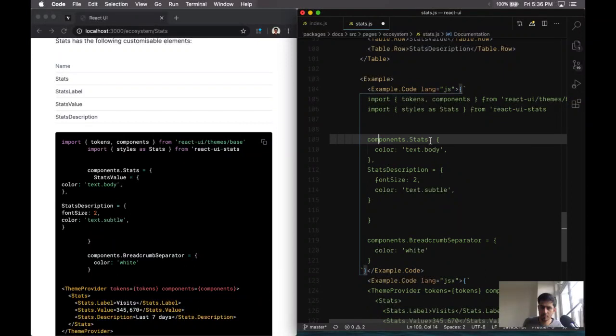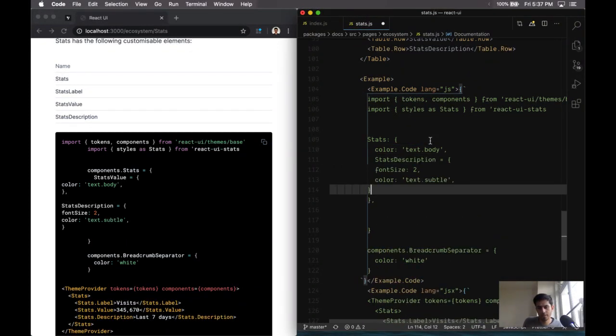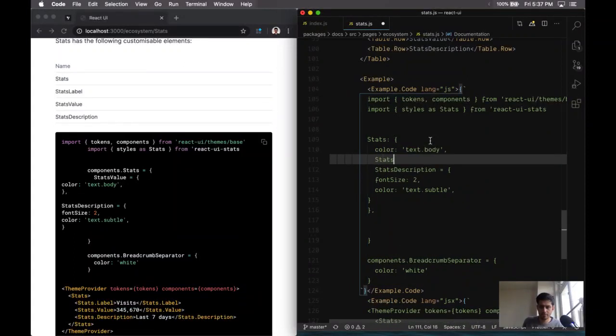Stats description. Stats. Oh, I would say stats value. Oh, perfect. So stats itself should have color body. Inside that, I want to say stats value.